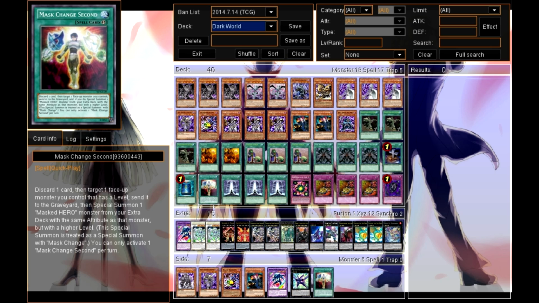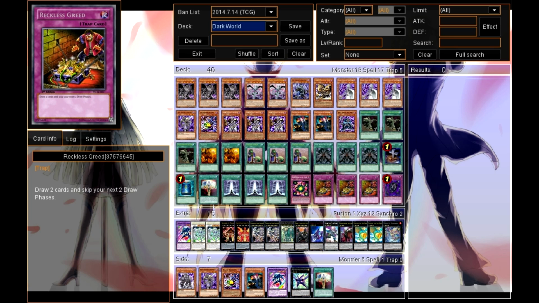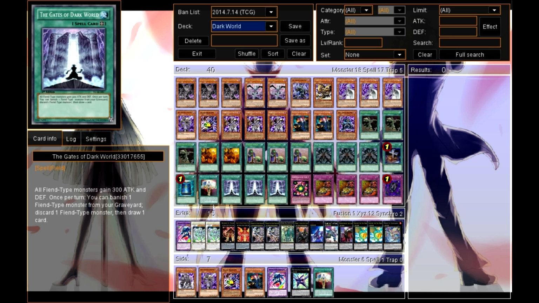Real quick, you don't get the effect of the Dark World monster when you discard for cost for Second, or for the Mass Change Second, because it is a cost, not an actual effect. So keep that in mind. For the traps, we have both Viruses and Triple Reckless. Not too much to say, I guess.